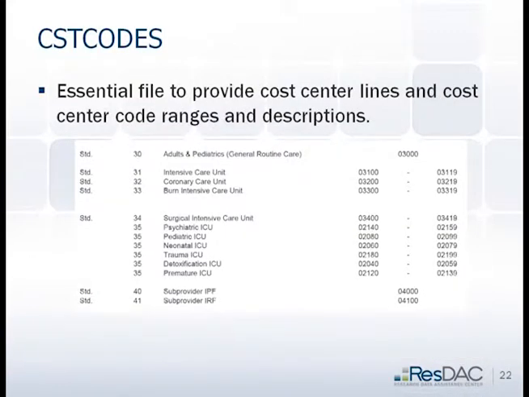The next document is called cost codes. This I call essential if you're working with the cost and charge information. It will help verify the lines that are necessary for the costs. The numbers over here to the right are the actual ranges of cost center codes that could be used by a facility when they're submitting individual costs. The number over here is what we'll be using today to identify where these costs and charges show up in the rows. This will make more sense later as we look at the data.